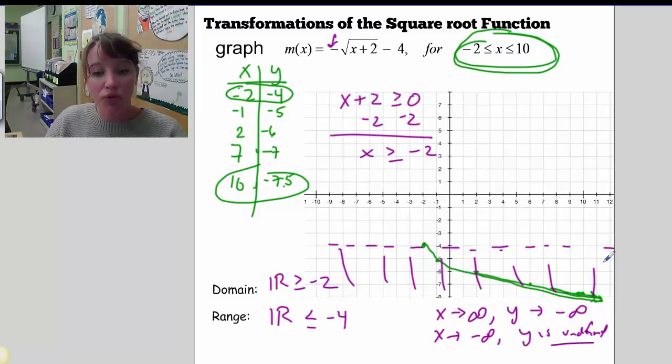Okay, so hopefully that's given you some idea of how to graph square root functions and some transformations on square root functions. To get an idea of what it looks like, always just grab your graphing calculator, put it in, make sure to put it in correctly, use your table to get values, and use that to plot a graph on your paper. And that's the end of the lesson for today.